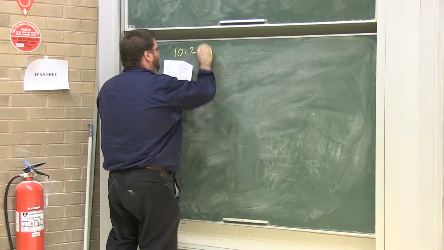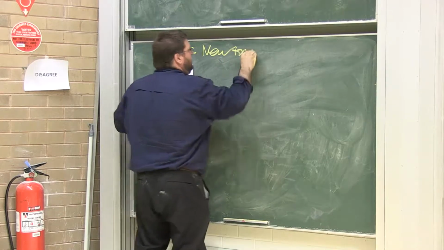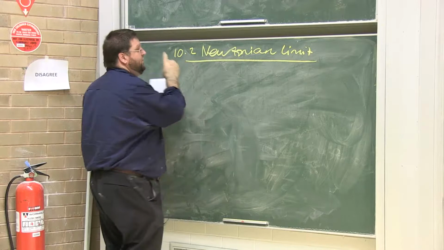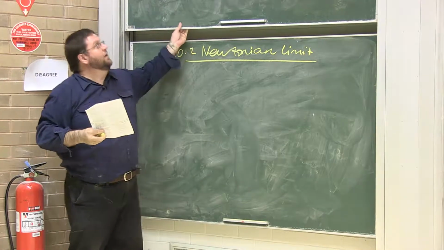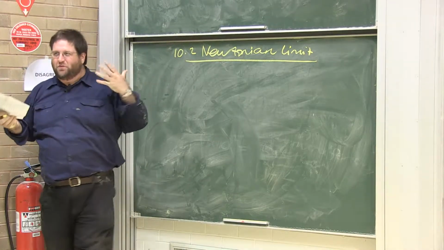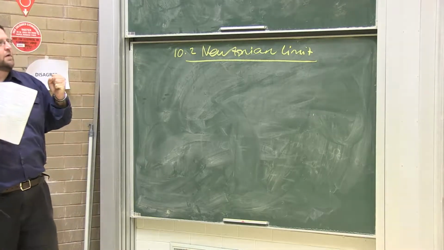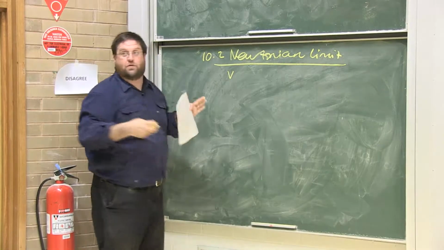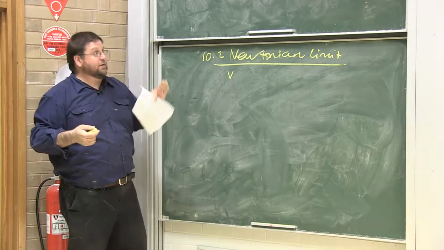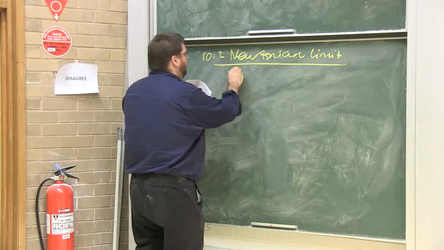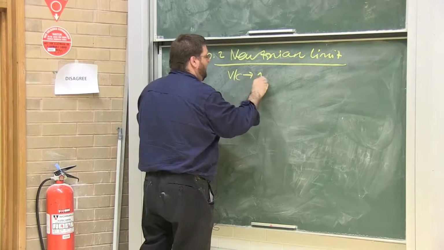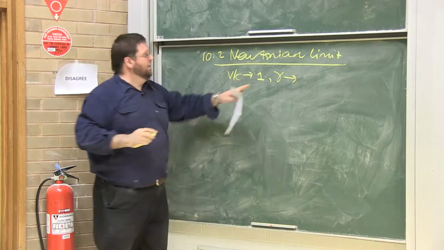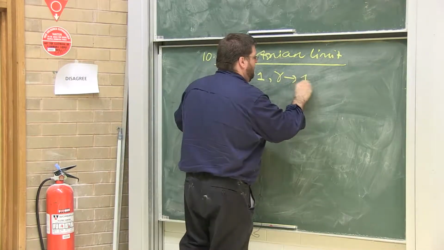Next is the Newtonian limit of the Lorentz transformations. Now, I've said probably too many times already, and at the risk of annoying you, new theories have to reduce to the old in the domain of validity of the latter. So you should get the Galilean transformations as a limit case of the Lorentz transformations. If we consider v/c to tend to 0, under this limit, the gamma factor will tend to 1.